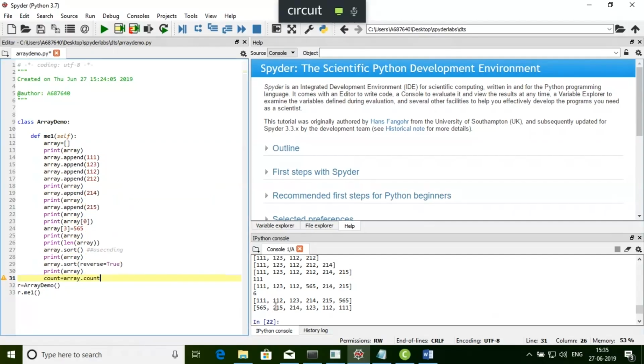Yes, this count function is there. But I want a particular element, how many times it is there: 111. So it is used to count a value in the array, right? So just print this one.